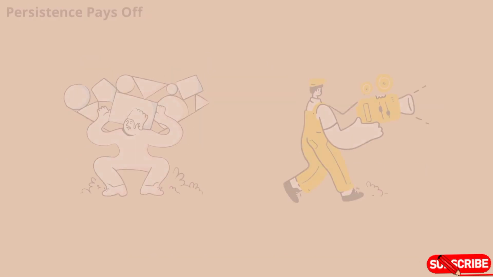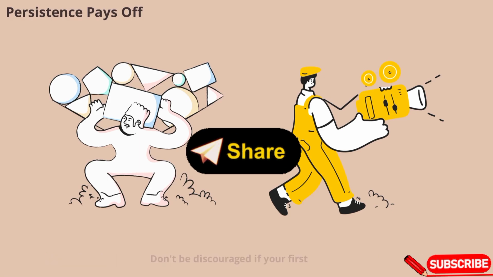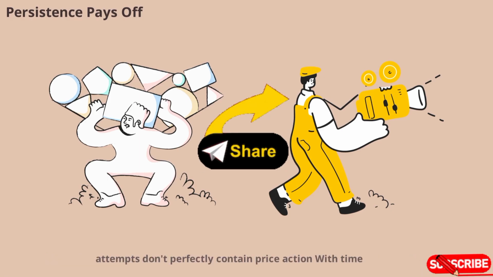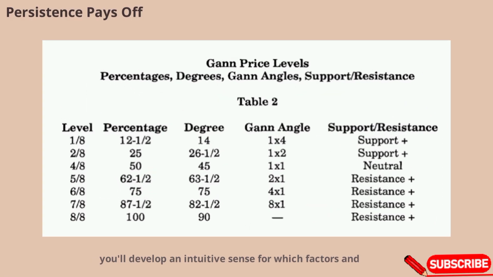Mastering the square of 9 roadmap chart takes practice and persistence. Don't be discouraged if your first attempts don't perfectly contain price action. With time, you'll develop an intuitive sense for which factors and angles work best for different markets and time frames. The effort is well worth it for the insights and confidence this tool can provide.